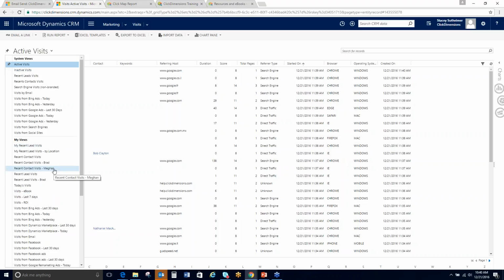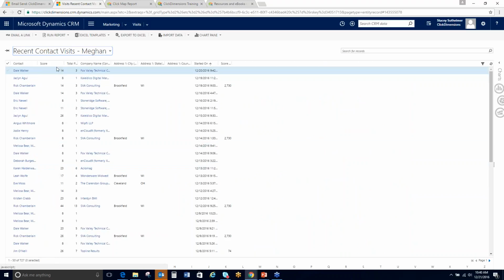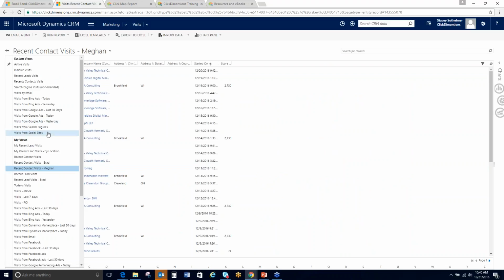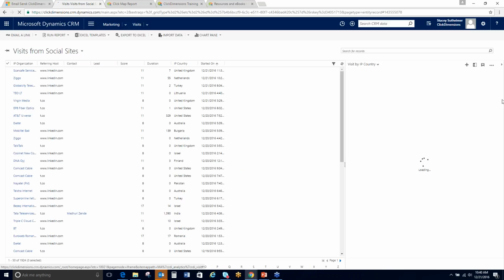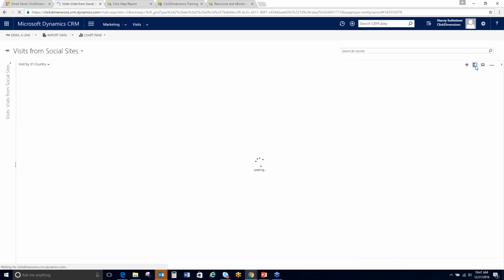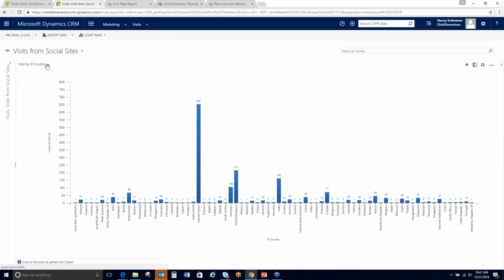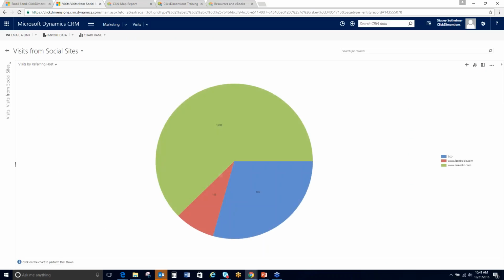So if someone's a record owner, you can put in dashboards so people can look and see if their existing contacts are on the website. You can create dashboards with all of your different social activity to be able to better measure that. So all this information you can put in here, you can really make the dashboards on the marketing information that you want to measure the most.